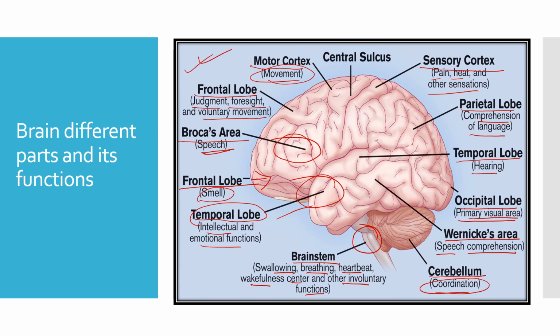Just go through it. The main parts are the brain stem, that is the medulla, the cerebellum, and this whole is the cerebrum. Have an idea of which functions happen in each part of the cerebrum. Is it clear? Learn it, go through your textbook, and if you are not getting any point, let me know in the comment box. I'll get back to you with the answers in the next video.